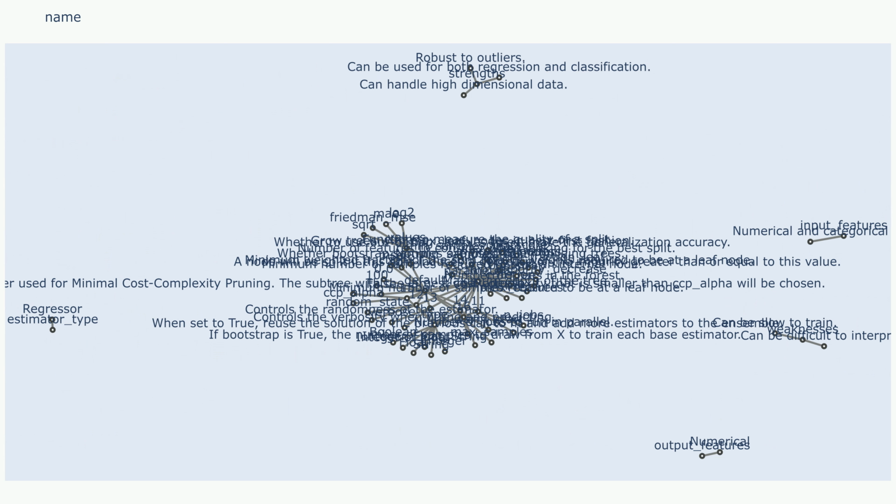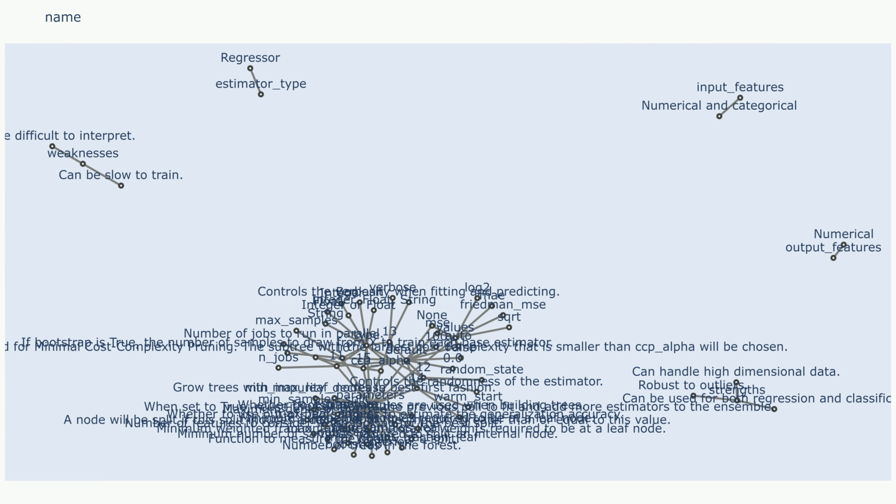max_features: number of features to consider when looking for the best split. Bootstrap: whether to use bootstrapping to sample data. Default is false. random_state: seed for random number generation, allowing for reproducible results. Tuning these hyperparameters is crucial for maximizing model performance. Techniques like GridSearchCV or RandomizedSearchCV can be used to find optimal parameter values.